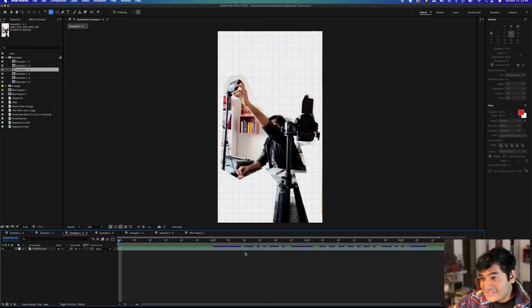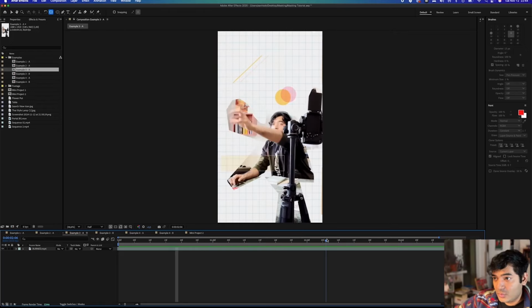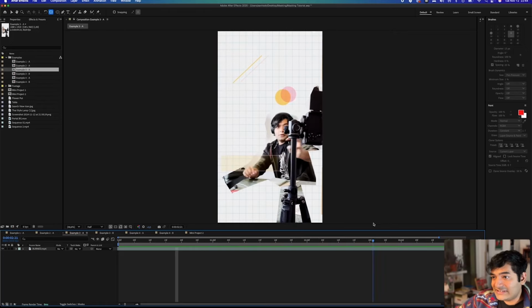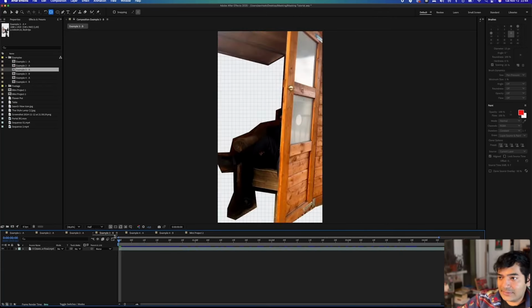So I've been trying this new technique out in my short form videos on Instagram, and these are some examples from those videos. So the paper in motion effect is basically just this part where I'm moving in the video, but there's this kind of paper effect that follows me, and this is also created completely through masking.